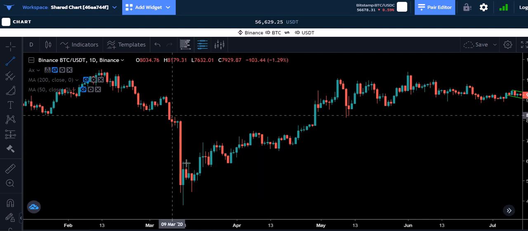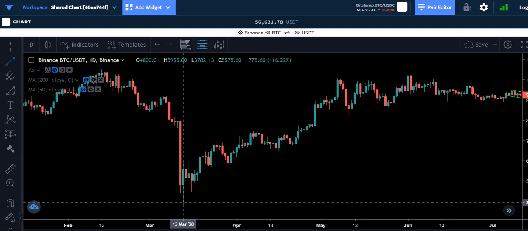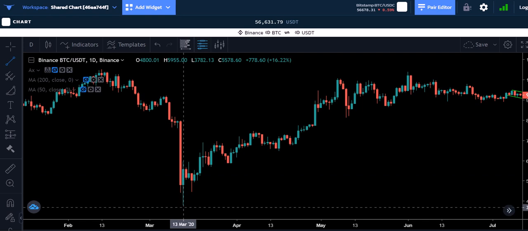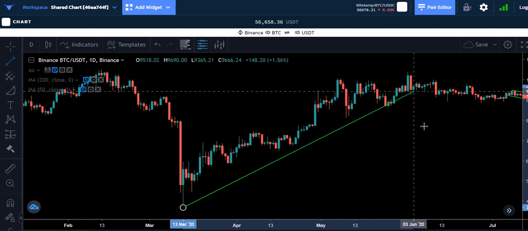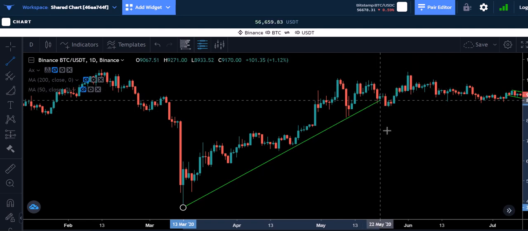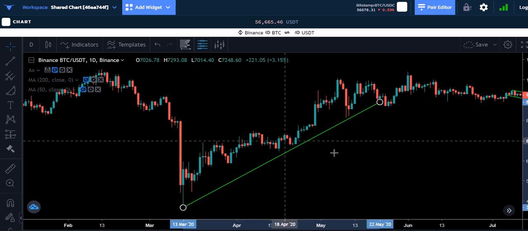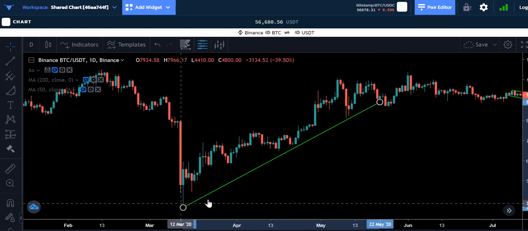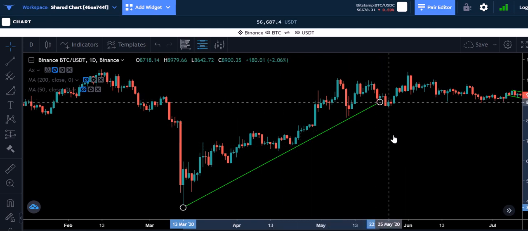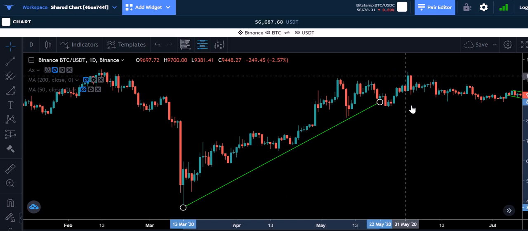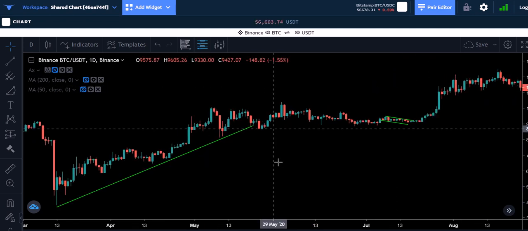The bears took their last swipe at us, dropped us as low as they could, and then all it did was hit the beehive, and we took off after that. And what we could see is there was a trend that was very evident from here all the way up. You can see that we touched here, touched there, and we did lose a little bit, but we broke up eventually. And look, you lose trends over time, but the trend is your friend until it goes away. You know what I mean?